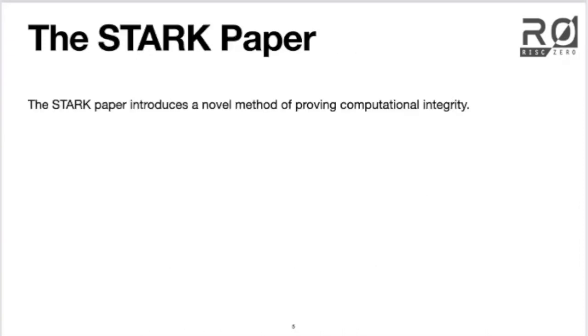So the Stark paper is really what we're doing. We have a Stark. A scalable, transparent argument of knowledge is what the seal on our receipt is, very literally a Stark. So a Stark is a way of proving computational integrity, meaning a Stark is a way of convincing a third party that the computation you ran is actually the computation that you said you ran.